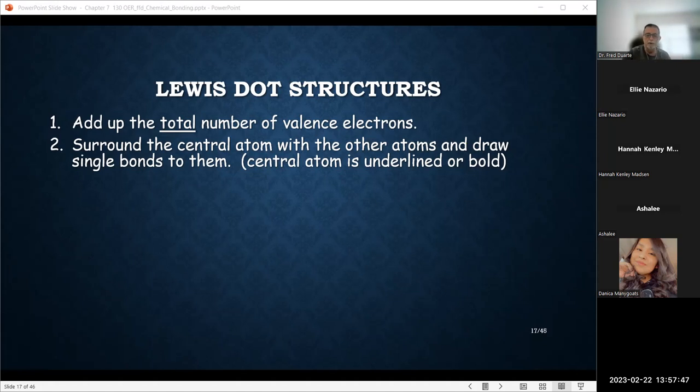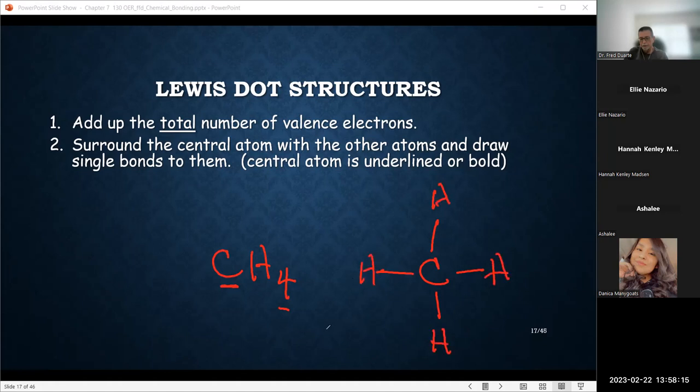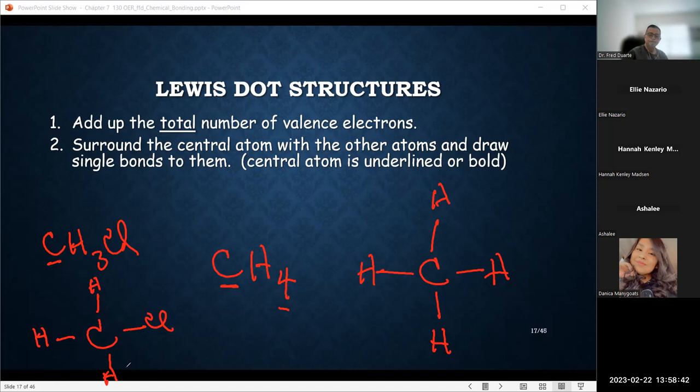For example, what do I mean by that? This is CH4, methane, a hydrocarbon, and we could underline C here, and that tells you that carbon is the central atom. So very quickly you can put carbon and draw 4 bonds, because there are 4 hydrogens, and then attach 4 hydrogens around it. See how that goes? Or one could say, for example, CH3Cl. Again, carbon is the central atom, and then there are 3 hydrogens and a chlorine bonded around the central atom. So we got 3 hydrogens, and then a chlorine around, see?